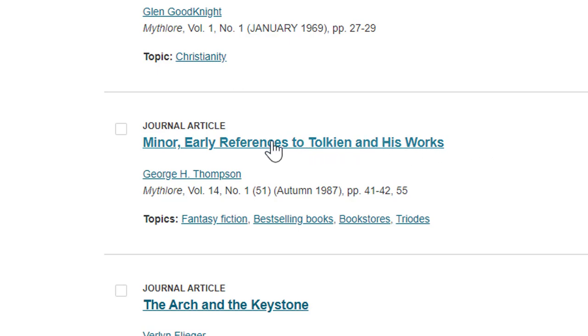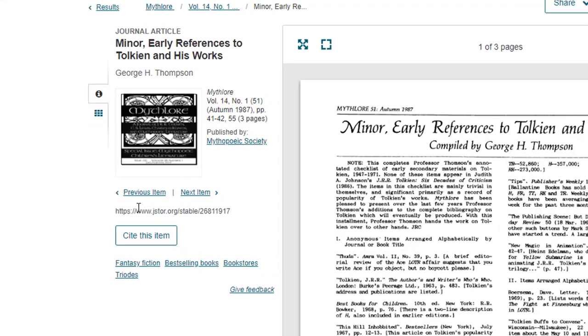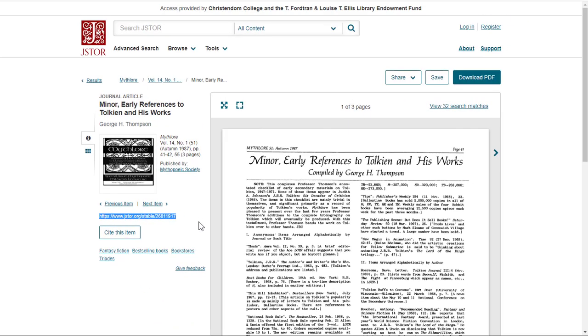One thing I've seen a lot of people do, and yes, I'm spying on everybody, but that's okay, it's my job, at least in this respect. I think a lot of people will come here and say, oh, I want this article, right-click, copy link address, paste that into your link, and you think you're good to go. It's not really that easy. It should be, but it's not. But if you click on this link, you'll get this window, and you'll see here that there is what they call a stable URL. Nice and short, not much to it, but this link will always get you back to this article. It makes it a lot easier when it's a short link, because if you go back to review things, it's nice and easy to read. So this is what you want to copy.